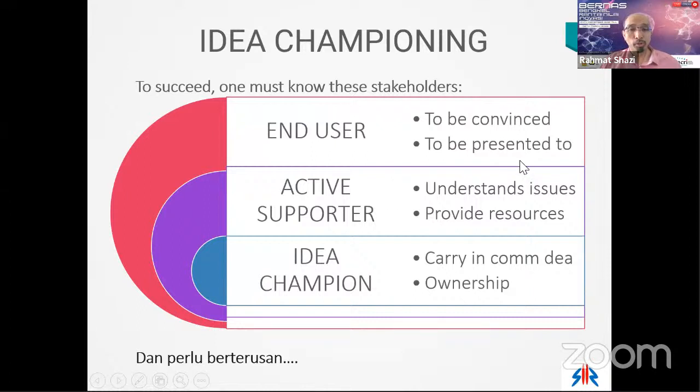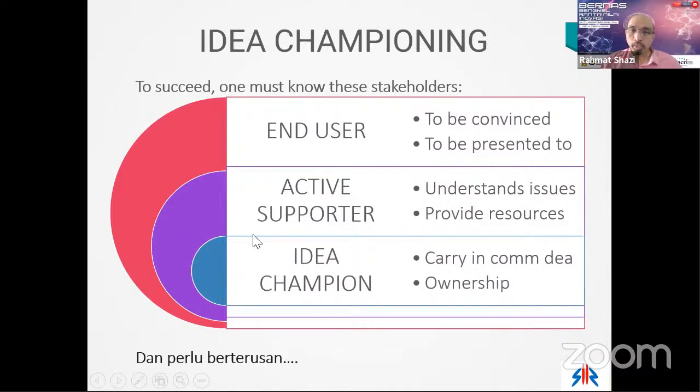Now, if you're talking about selling tudung, or selling food, yes, you can make use of online systems, social media, whatever, but certain high-end solutions, you can't use that. It just doesn't work as effectively. So building those channels is required, and there are people, organizations, and companies that can help you do that. To convince the end users, that is a skill set that we need to devise and develop.